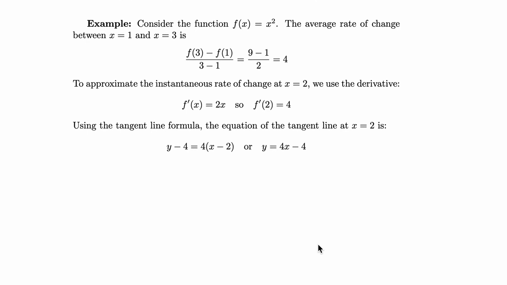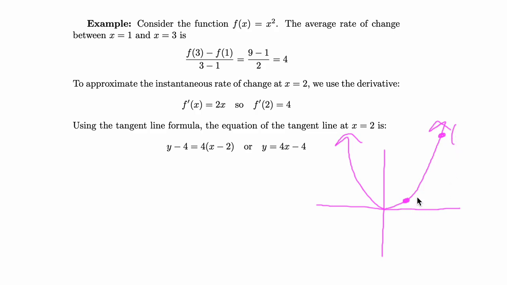Okay, so let's look at a simple quadratic function, just x squared. Let me try and draw it here for you. I'm going to exaggerate it a little bit. Let's say it's something like that. Okay, so first thing let's talk about is the average rate of change. Let's say we wanted to look at the average rate of change between x equals 1 and x equals 3. Let's say it's maybe somewhere here.